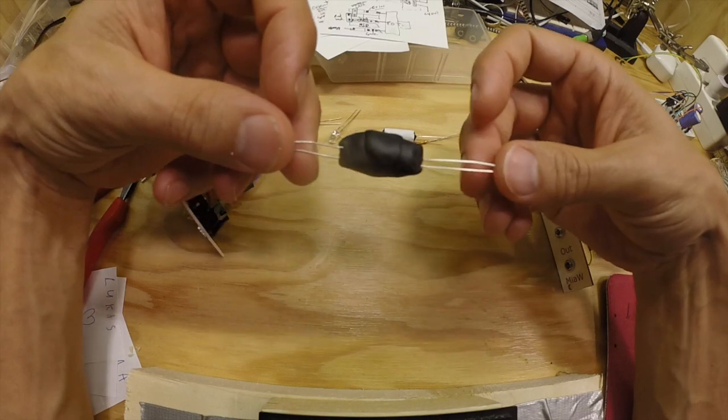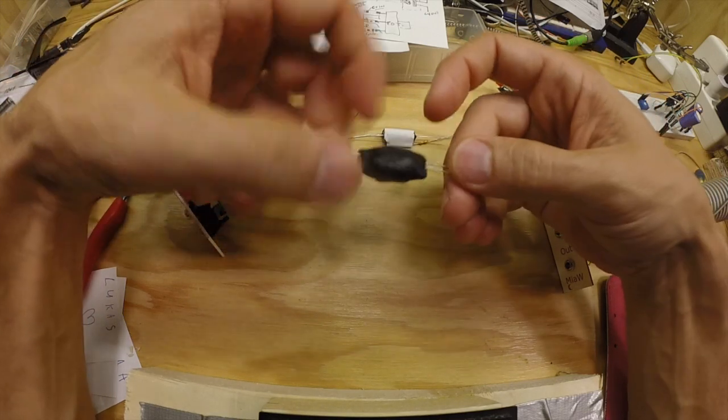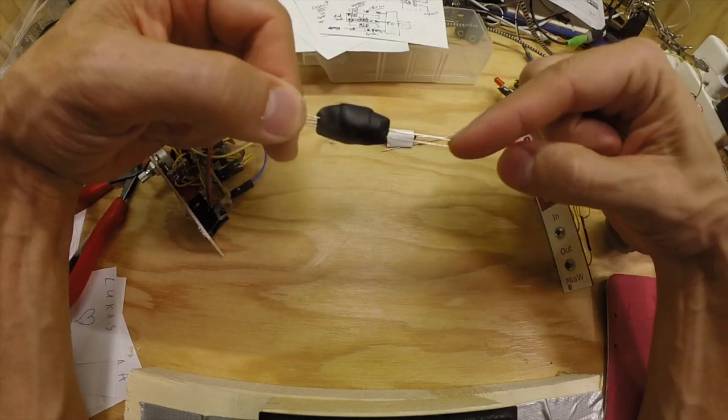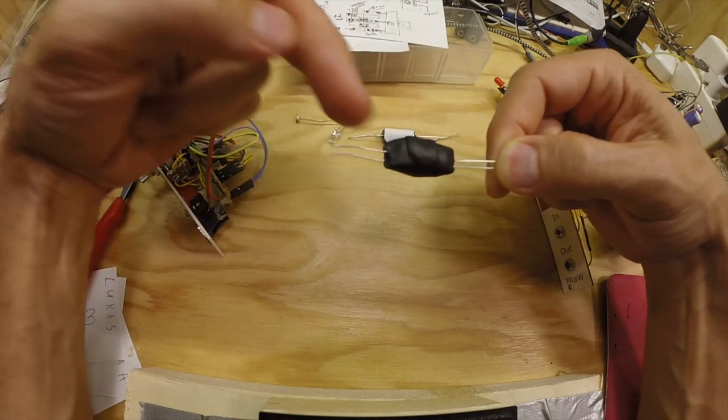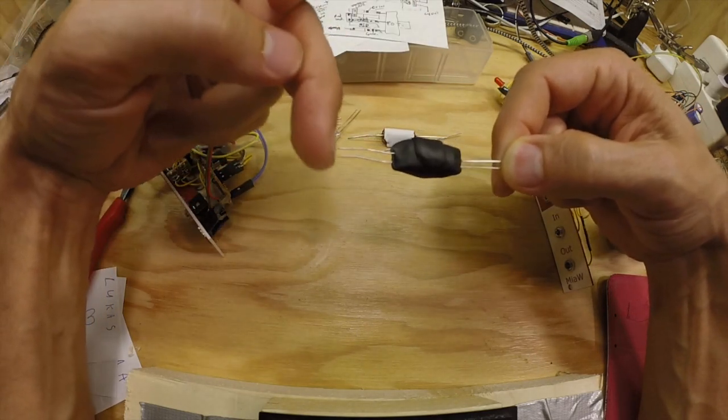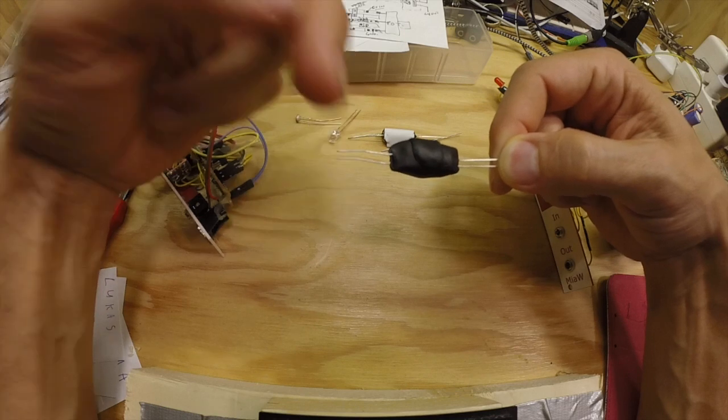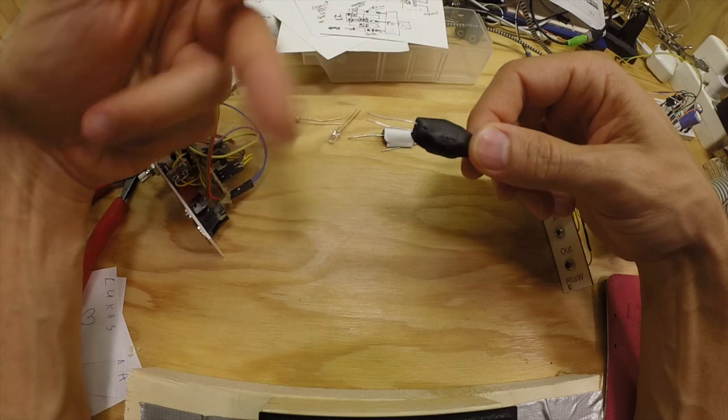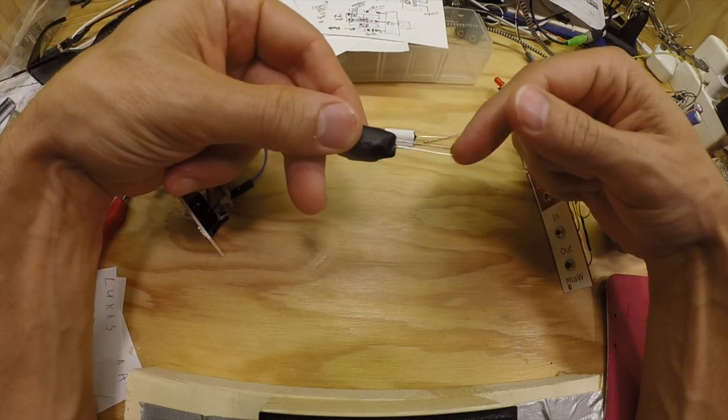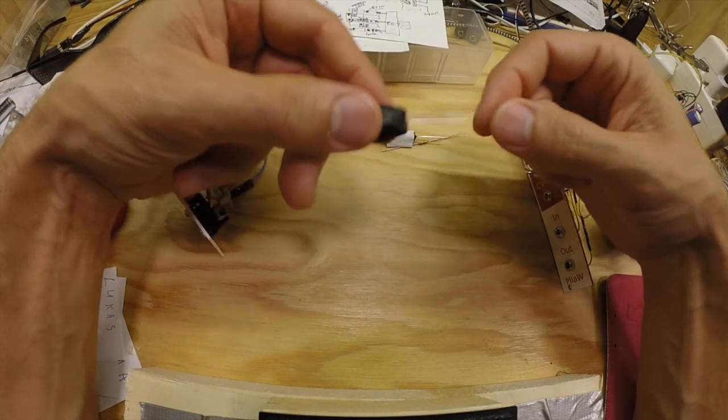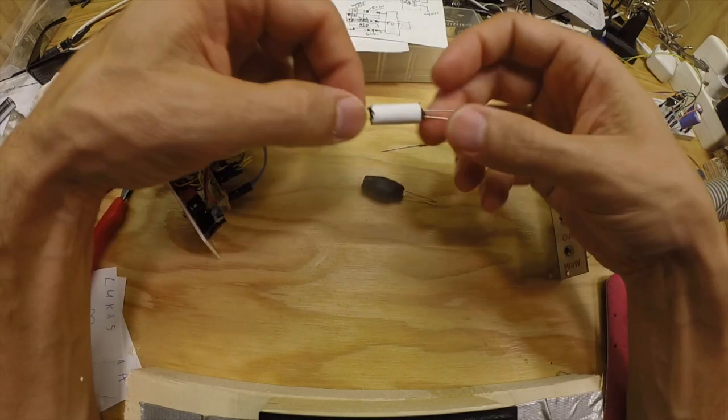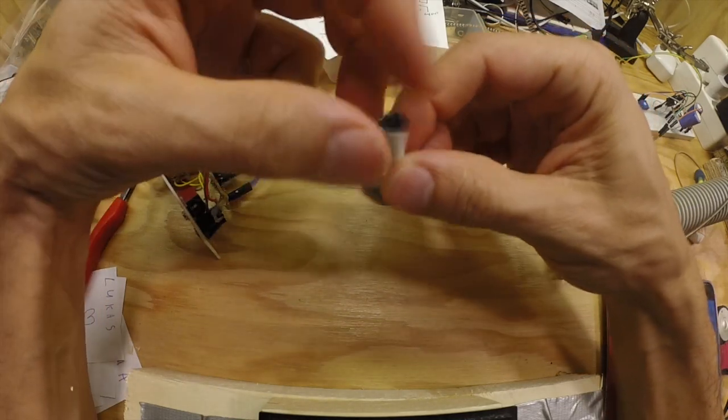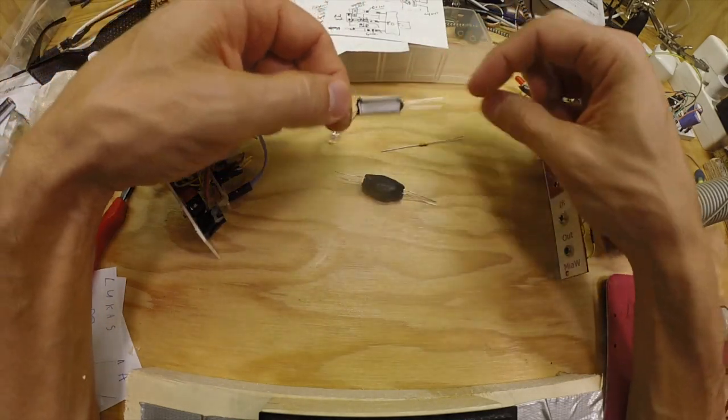And we end up with these small little modules. Very nice. You have one side with a long and a short leg - this is the LED side. And this where both legs are the same is the LDR side. With a resistor, it doesn't matter which way you put it. The LED is a bit more important. This is the hot glue variant - not as tidy as the other one, but same principle.